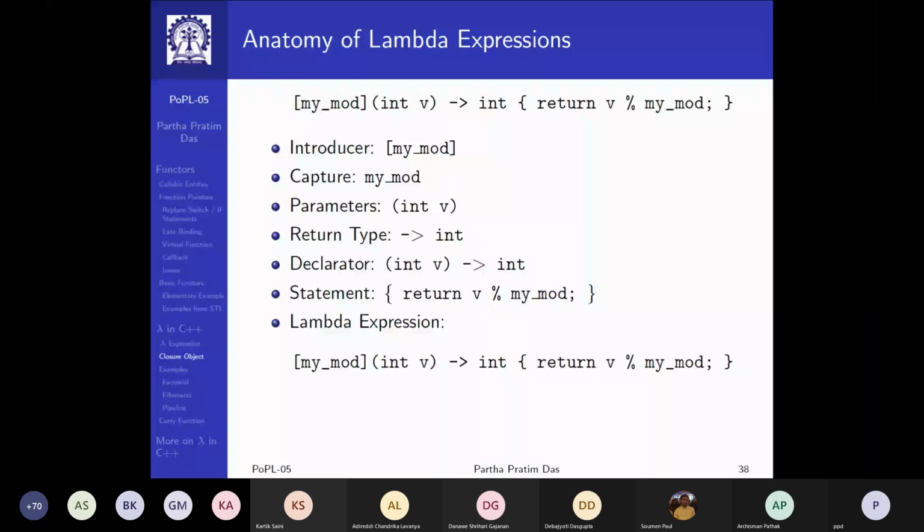The capture has that sense that you are capturing it from the environment. Then you have parameters here. Then you have the return type, which is optional. Then parameters arrow return type is called the declarator. Then the whole lot of statements is the body of the lambda, and the whole thing is the lambda expression. Now we'll see different variants of what all can go in here.